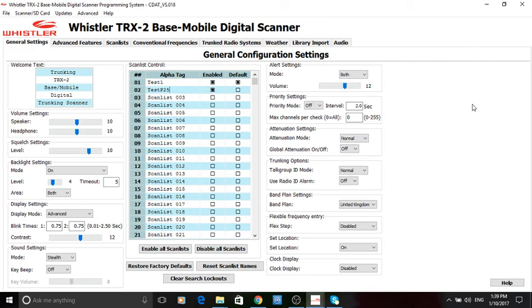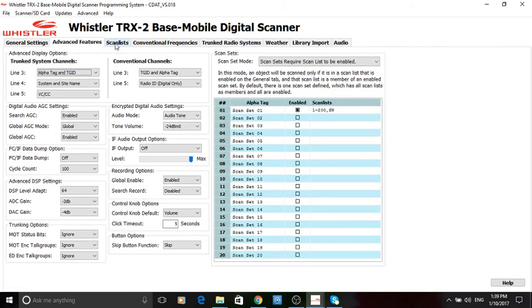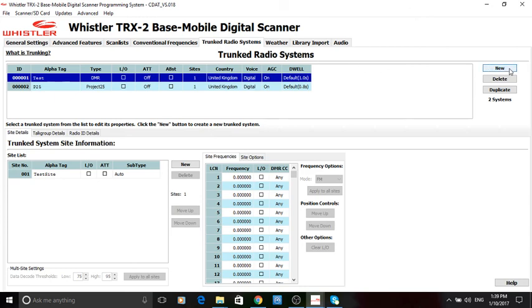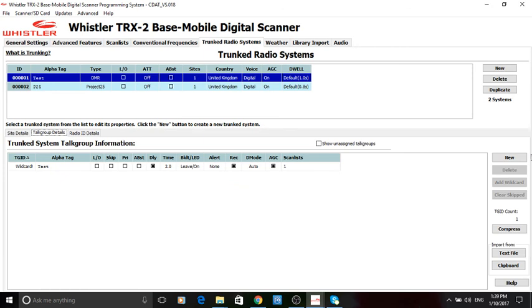Okay, alright, okay. So I hope that was pretty straightforward. I think it is. It's just a case of new, which you would put it there, click there. Okay, make sure it's on site details. Put your frequencies in for a DMR. Add the wildcard. If you're going to record, make sure you've got that dot in there.